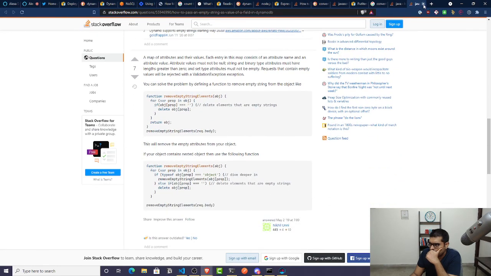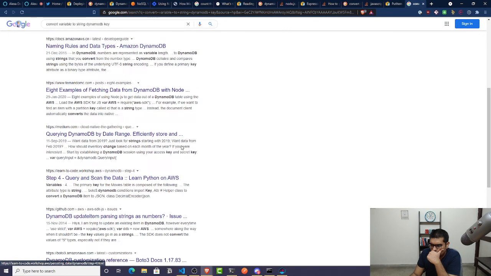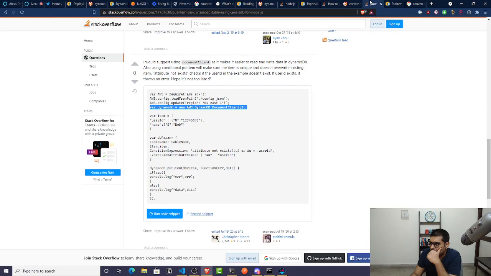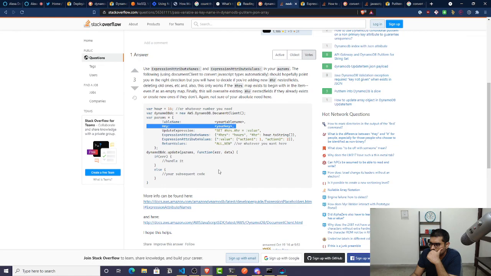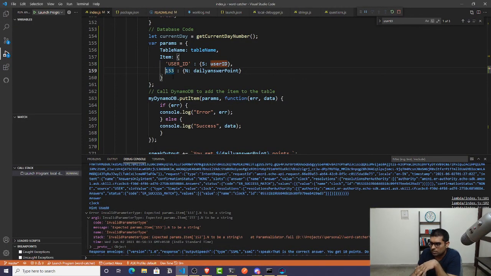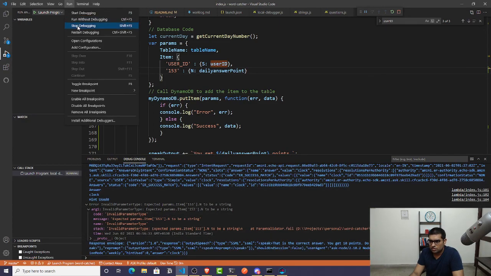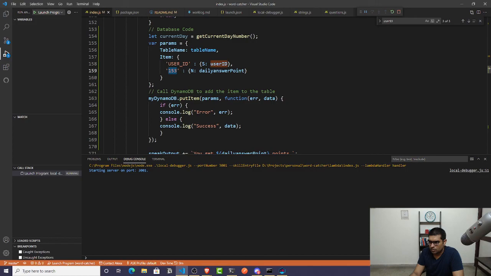No, this is not what we want. Query and scan the data, update items, passing strings as numbers. Nope. I kind of feel like that's our only resort at this point. So what we're going to do is try this. Let's just check if this works, just simple this, because we just want to be sure that that's working. Stop debugging. Let's first ensure that at least this works. We'll figure out how to convert this to this so that it's always up to date, right?